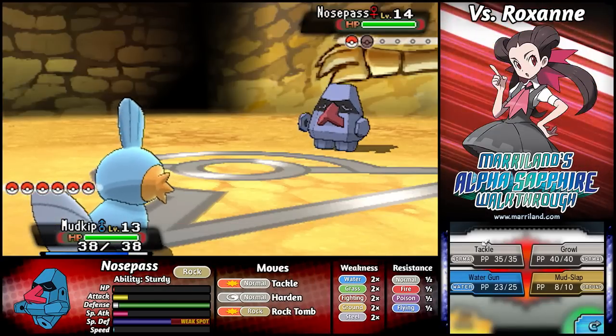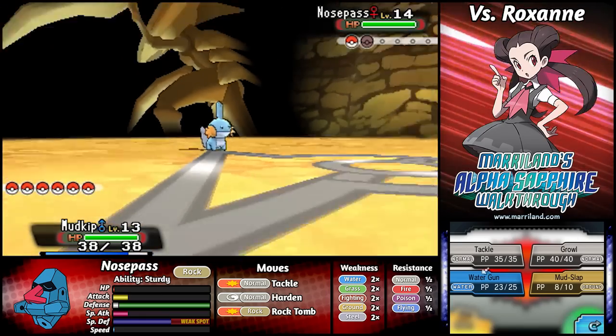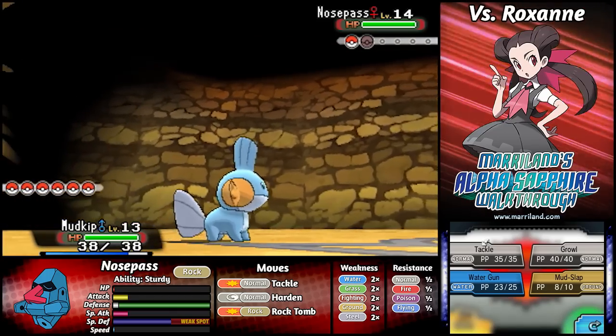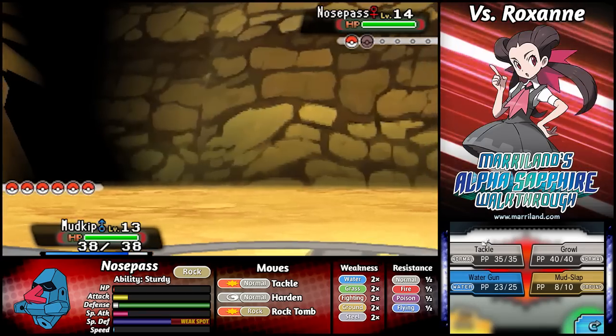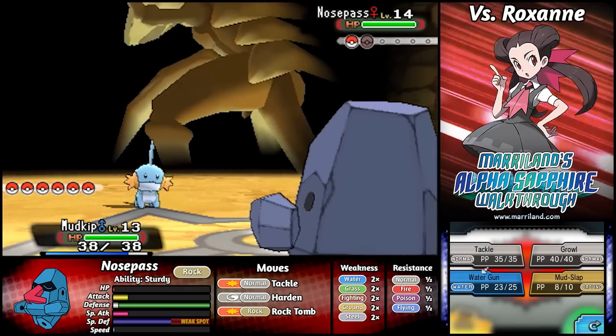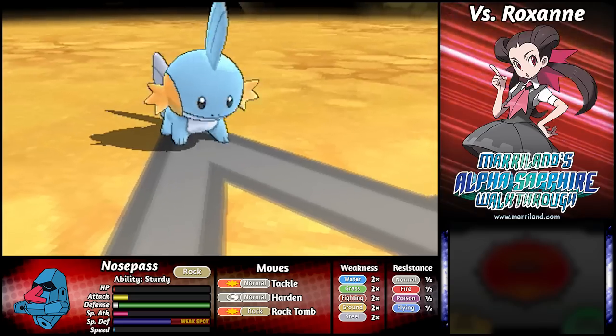By the way, Geodude also has Tackle and Defense Curl. Defense Curl raises defense and makes using physical-based moves a pain against it, while Tackle just hits pretty hard. This thing also has Rock Tomb and Tackle, but it has Harden instead, which is essentially the same as Defense Curl. So let's go ahead and try to use Water Gun just to see how much damage it does.